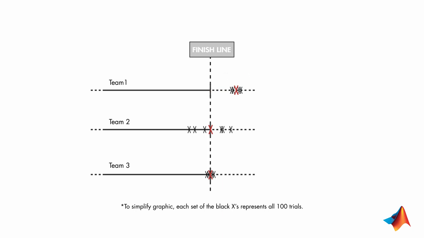Team 2 would lose as well. Its average final position is on the finish line, but it has high variance. The winner will be team 3 since it has the smallest variance and its average final position is on the finish line.